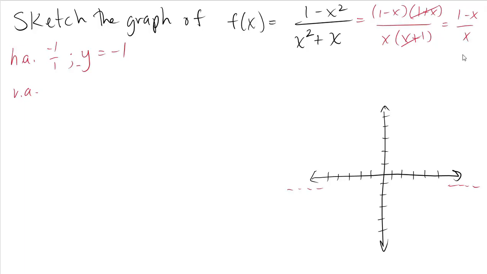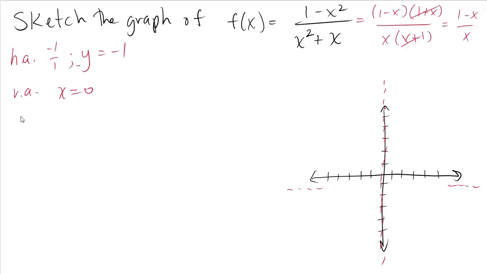The vertical asymptotes correspond to any zeros of the denominator in the reduced version. So while there are two numbers that we're not allowed to plug in for x in this function, there's only one that corresponds to a vertical asymptote, and that's x equals 0, which is the y-axis. The other domain restriction is going to correspond to a hole, and I'll get to that in a little bit.